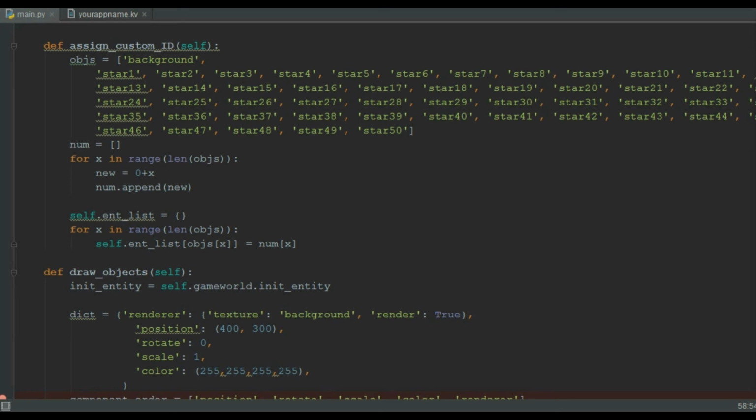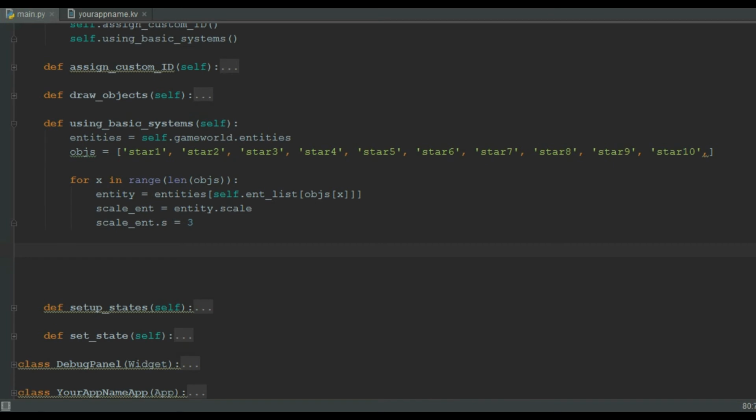As we enter new systems, we need to print the first object's ID. If it's 0, then we write 0 here. If it's not 0 and it's 456, because we have introduced more systems, we write 456 here, and the rest of the objects will then just get the relevant ID as key value pair. Now that we have assigned IDs to objects' names, we can call objects with their names rather than numbers.